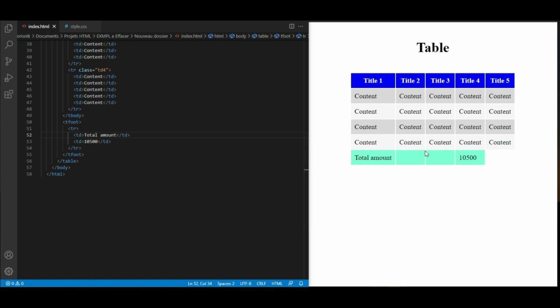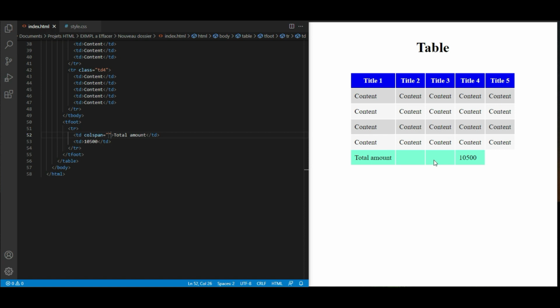So what we are going to do to remove these borders from TD1, TD2 and TD3, let's say. So we come here on TD for the total amount, this one, the first one, and we are just going to add colspan, right? And for colspan, we are going to write the number of columns we would like to merge into one big column, right?